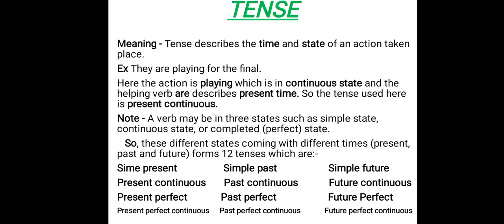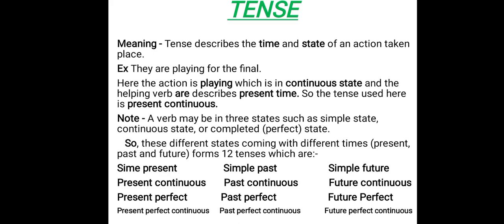Whenever we do something, we perform something, we take help of the verb to speak, and that verb is used in two ways, or that verb has a time when the action was performed and in a particular state. Further, we will describe what the different states of a verb are, that we use to describe different things at different times.